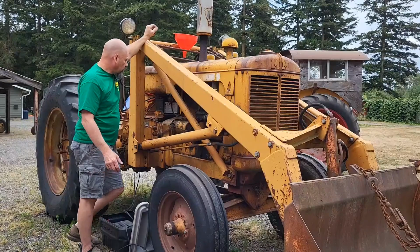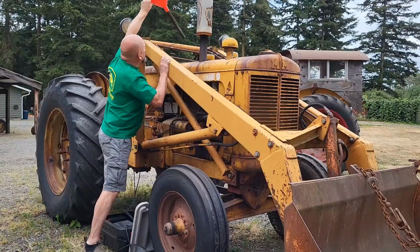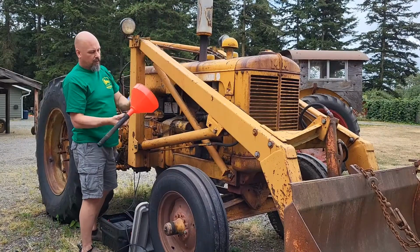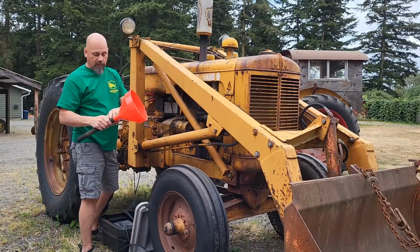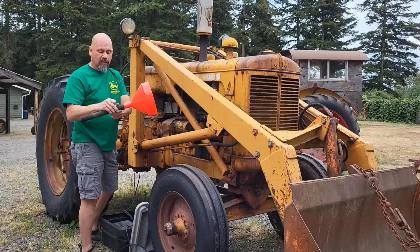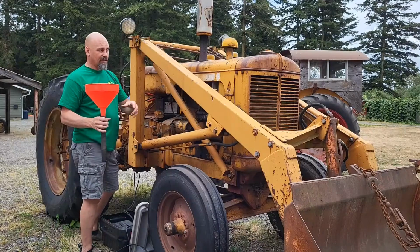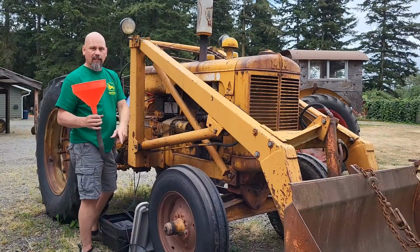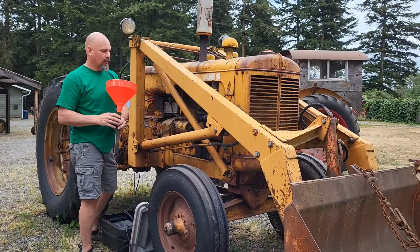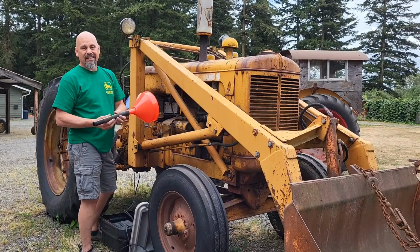So when I first got the tractor, there we go, I had this funnel. I bought the funnel thinking it would reach. The funnel only goes to here. Well, I come up that much short. The first time I tried it, sure enough, gas goes down. Most of it went in the tank. It splashed out a little bit. But that's when gas was cheap. I still didn't like it.